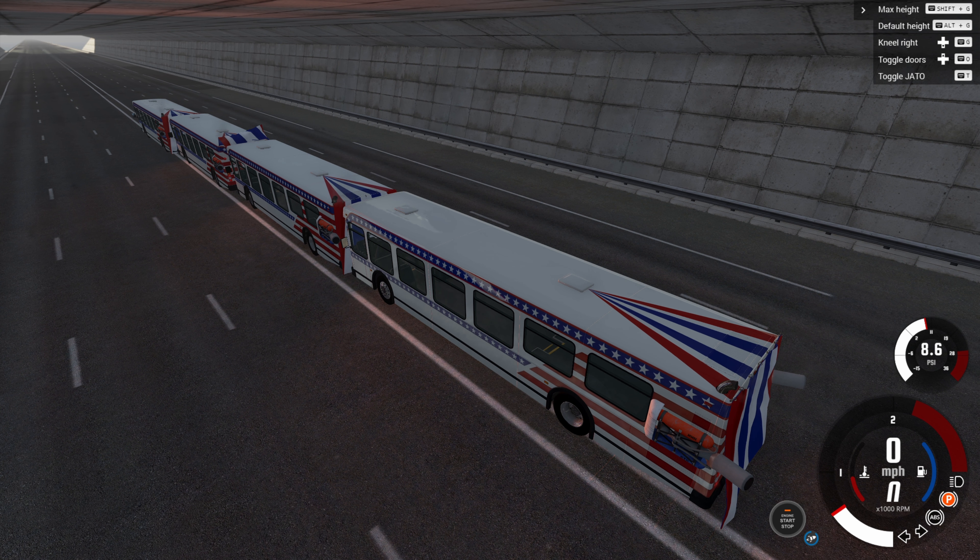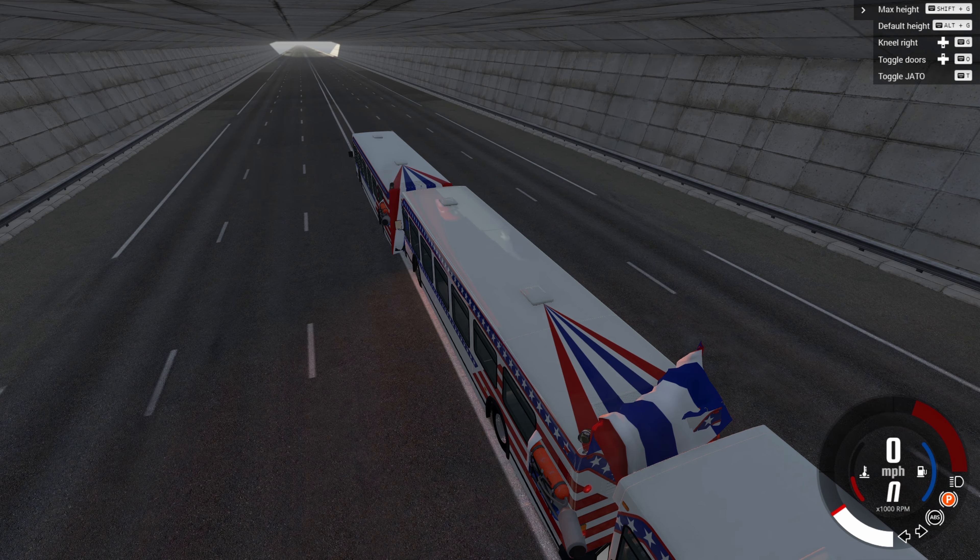All the buses are in a line. I need to save the position of each one, and one thing I had to watch out for is to make sure there's just a little bit of a gap between all of them so none of them are intersecting, which can cause glitchiness. Then we make sure all of them have their parking brakes off — we don't want them sliding all over the place. The bus in the rear is going to do all of the thrust, then we move on to the next bus and the next bus.